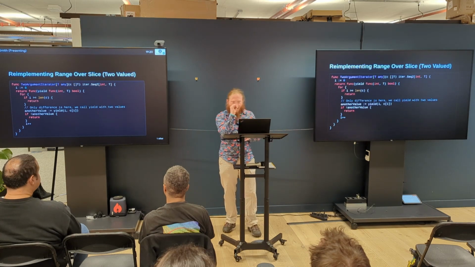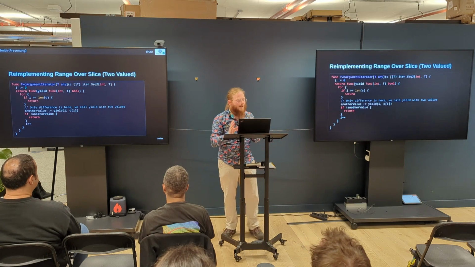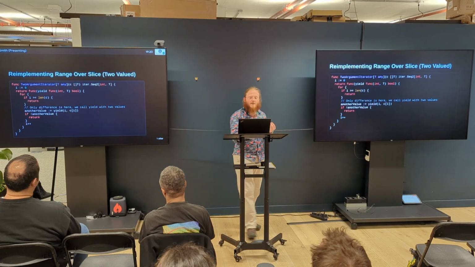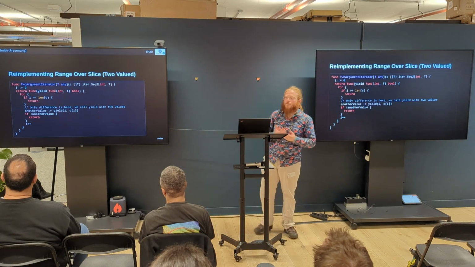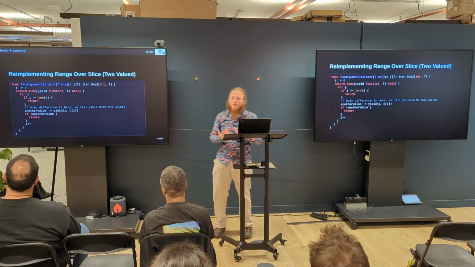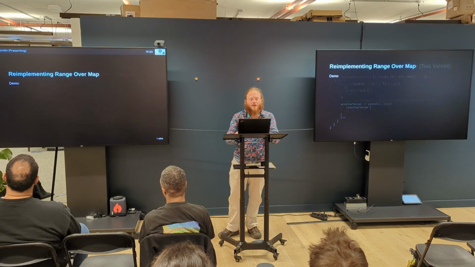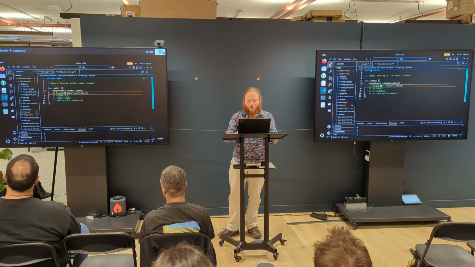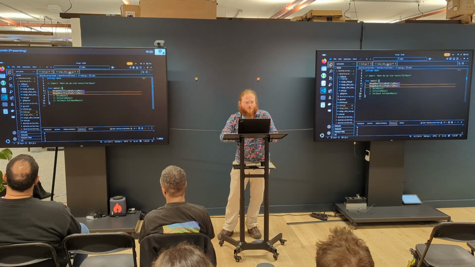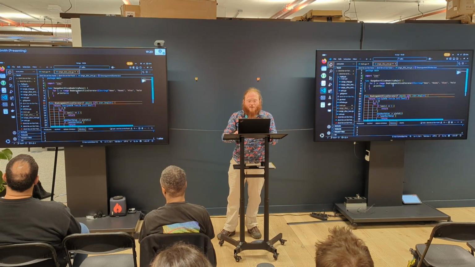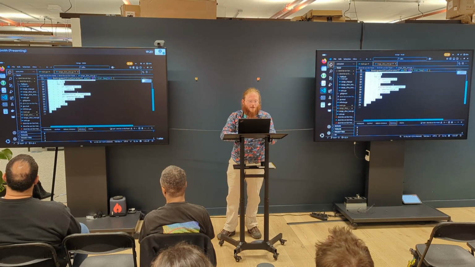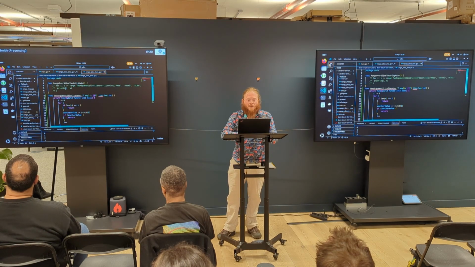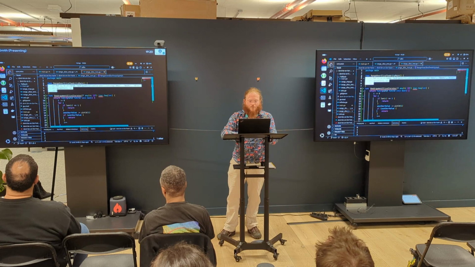If you have questions, I'm going to make time for them at the end, because I appreciate this may be a little interesting. But we're going to repeat the same thing again, but with the 2-value range over slice. So we're going to see how we would do an iter.Seq2, or a 2-argument iterator function. And to be honest, it's basically the same as the first one. It is not much more complex. In fact, to save a little bit of time, I might just copy-paste this to start with and just highlight the differences. So we're going to want this one called 2-argument slice iterator.